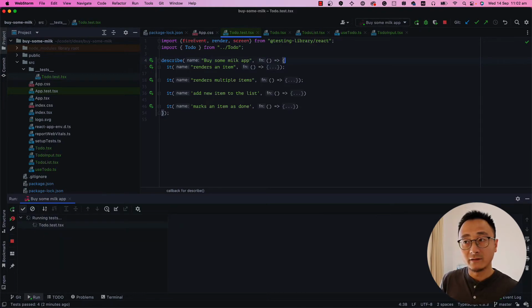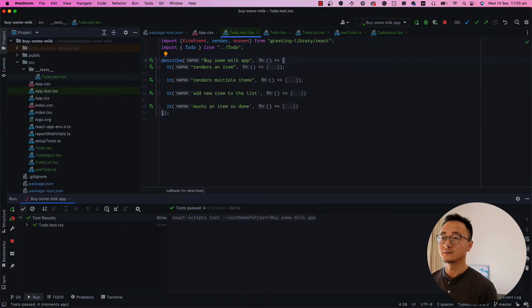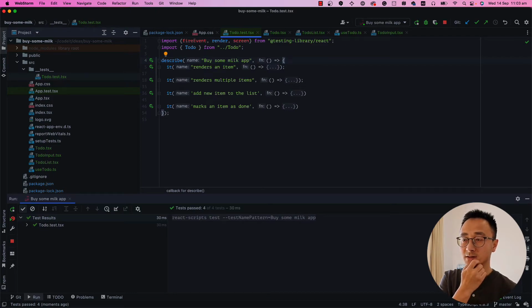At any point, when you are unsure if you are breaking something or unsure if your changes have a bigger impact, you run the test. And once all the tests are passing, you will be much more confident to make that change.